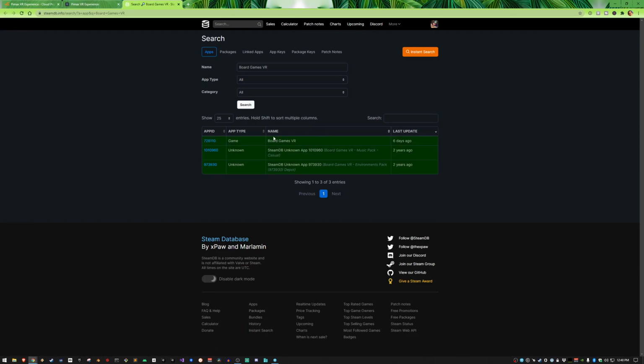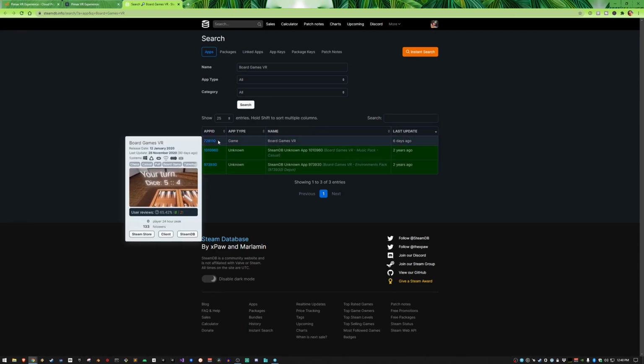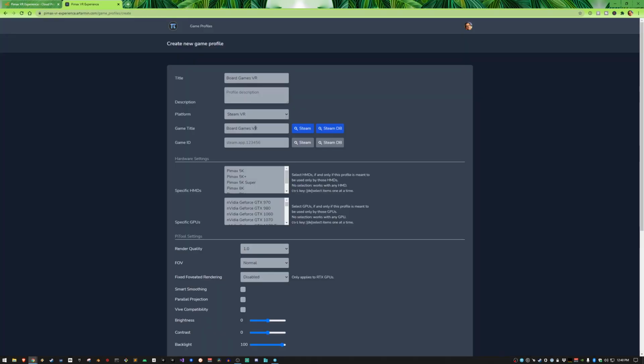I click on it. Now I see Board Games VR is here and I see the app ID is right here. All I have to do is to copy this, and then I close that, I don't need it. I'm gonna paste it here, you see? And then as soon as, again, I lose the focus or shift the focus away, I have it enabled.